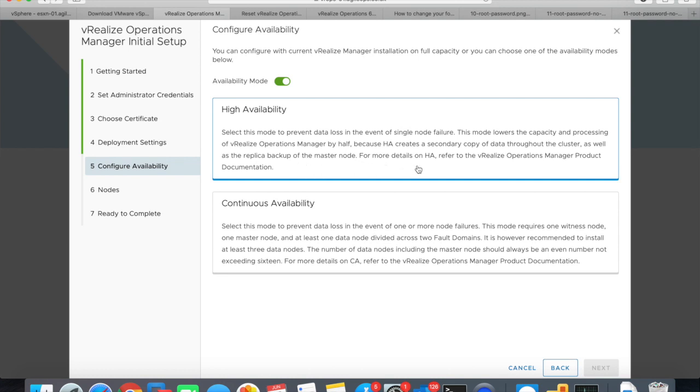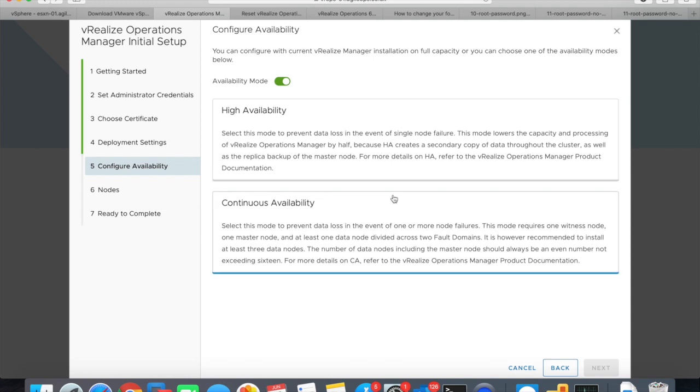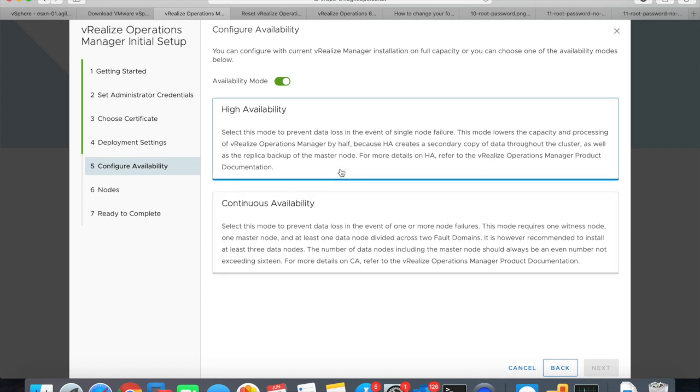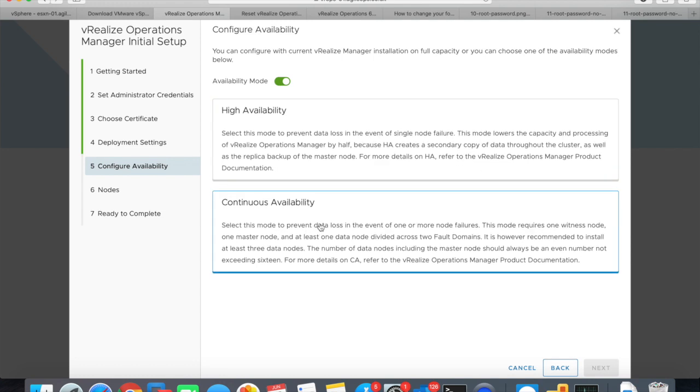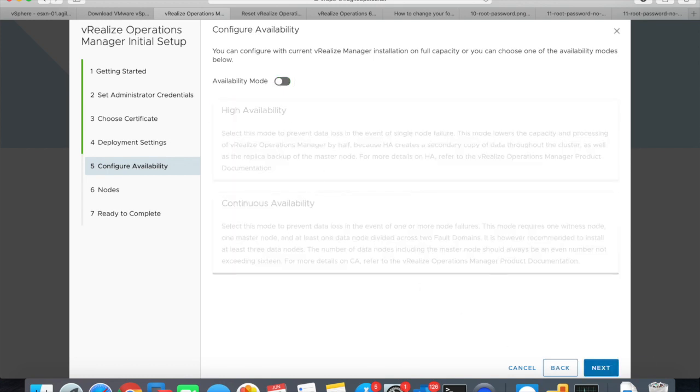For more details on HA, you can check this. So you can basically have it running as HA node. So this is why I was saying we can have vRops 01 and 02 running side by side, which will be on HA node. So let's leave this off at the moment, and then in production environment, obviously it's highly recommended to have that.